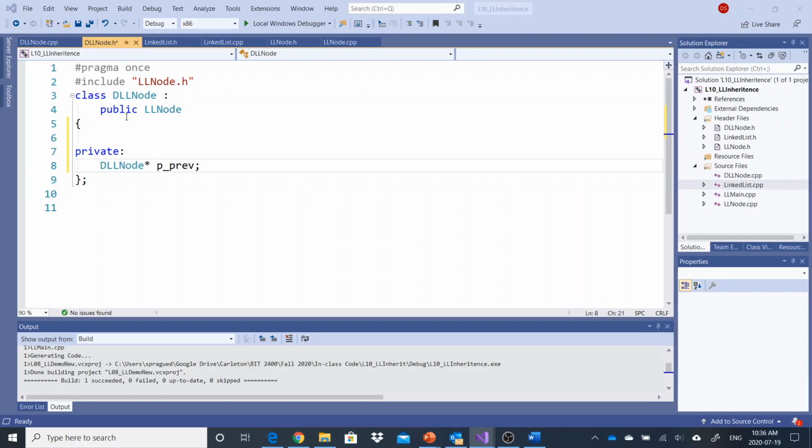And we can get into weird cases when I don't know if the thing that I'm going to next is an LL node or a DLL node. I don't know if it's a special case of linked list node or if it's just a linked list node. There's no way for me to know. And therefore, there's no way for me to know if I can call previous. When we do polymorphism, we will be able to know this. But until we do polymorphism, we gotta, I don't know, something happens over there. Okay. I'm also going to need maybe set my previous. So void set previous, and I will have a DLL node.